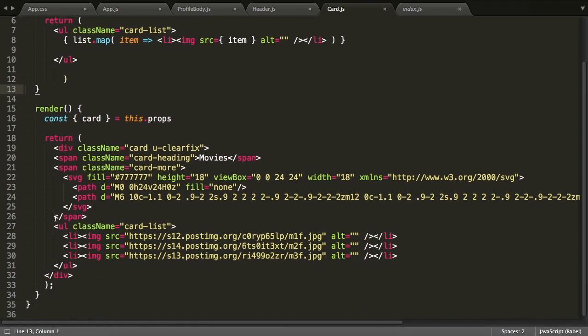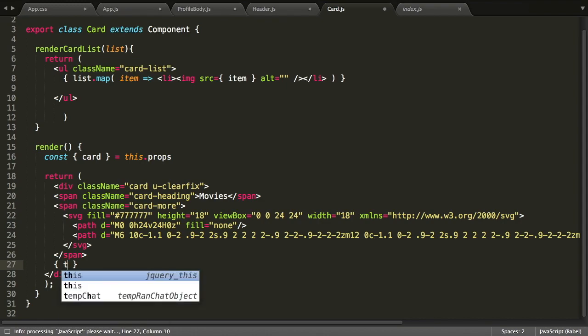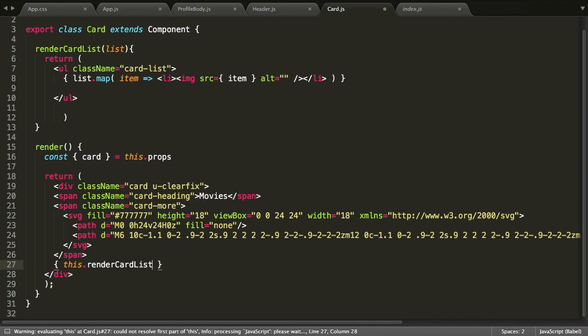Okay, so now if we go down here to our card list, we're going to go ahead and take this out because it's actually inside of our card here. So we take that out and we say, right here in an expression that we make inside of JavaScript or JSX, this dot render card list, and we pass it the list from our cards.